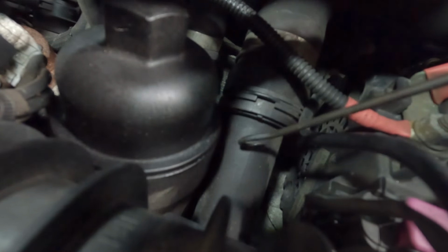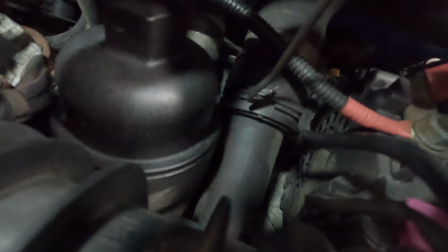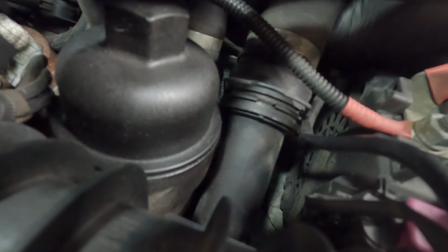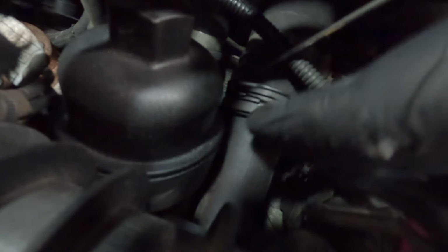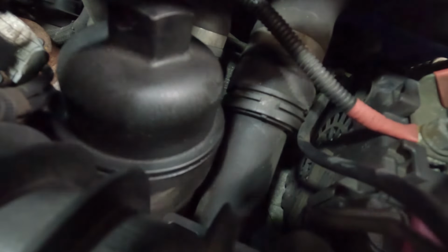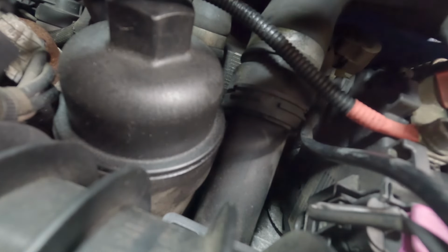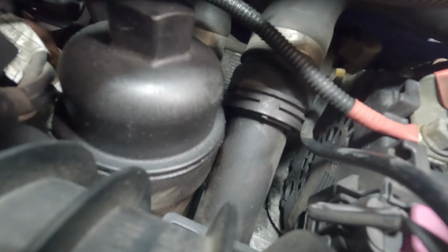So here's that rubber pipe where it connects to that hard pipe that we need to change. Using a little hook, we can prise up this clip, or hopefully prise it up. Oh, that was easier than expected. Might come off like that. No. So it could be grabbing on the sides a little bit still. So I'll try to remove this clip completely. There you go, so that's completely off. Oh, it's still a bit stiff. Okay, so because that is so tight, what we might have to do is separate the hard pipe first, manipulate it up here, and then we can get a clearer grab on it.